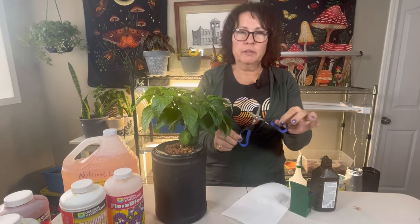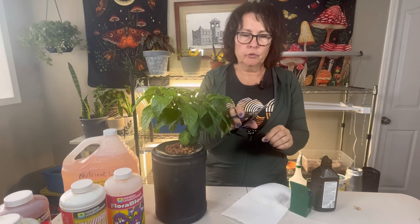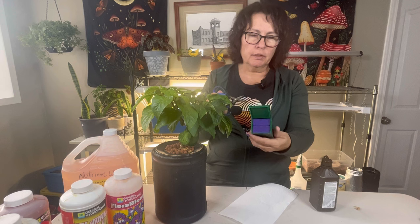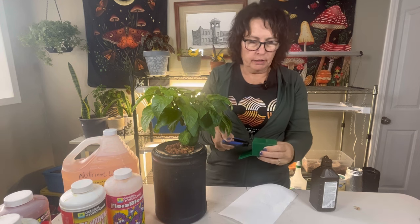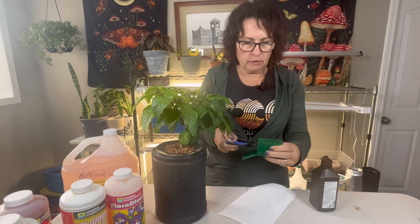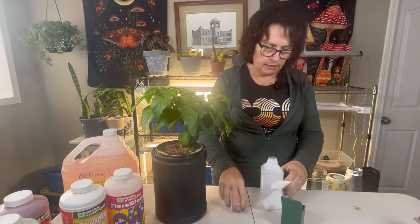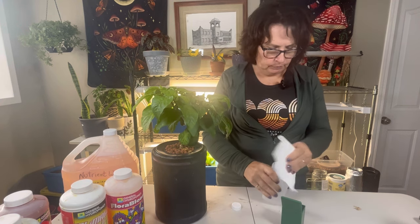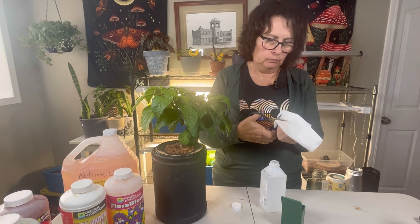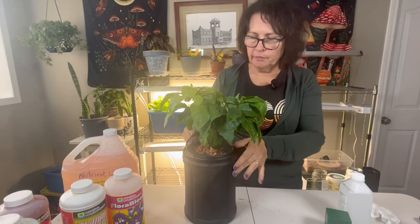To start off I'm going to make sure the scissors I'm using have been sterilized. I use these a lot for trimming different plants and I don't want to transfer any diseases between plants, so it's always a good idea to give them a good cleaning. This is a scissor cleaning brush that you put in there to get all the gunk off your scissors — sometimes they get a little sticky. Then I just use some rubbing alcohol to help clean off those blades. Now that we've got clean sterilized scissors we're ready to start pruning.